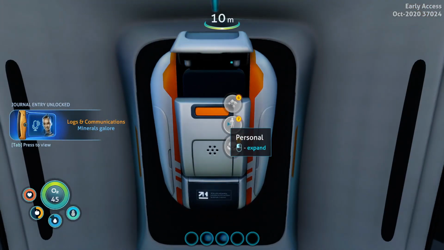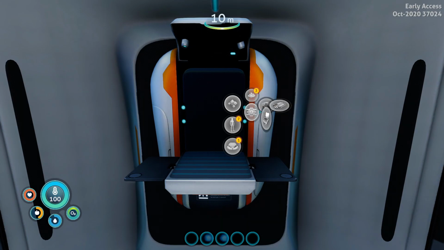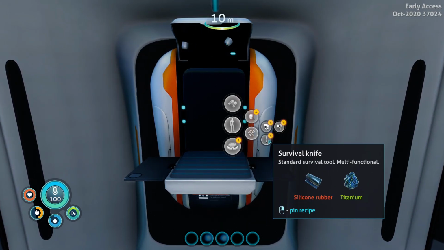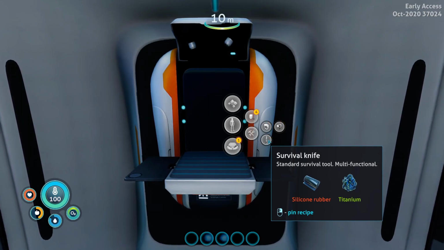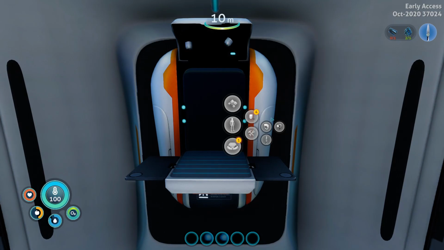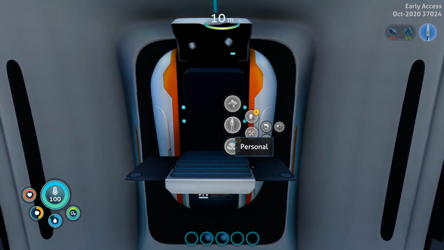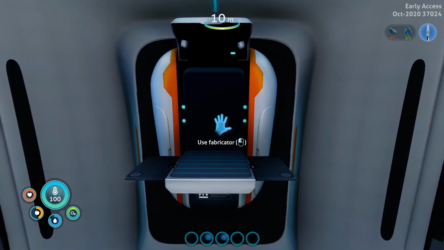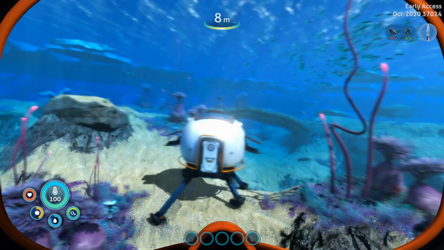So if you go into the fabricator, yeah, so we've got resources, basic materials, loads of different stuff in here. So the main equipment we first need, I believe, is a survival knife. So we need some silicon rubber. So we can actually pin the recipe up here. So for silicon rubber, we need some creepvine seed clusters. So we need to find some creepvine, and we should then be able to build the survival knife. So let me go do that. Let me gather some standard resources just to kind of kickstart us off into the game.